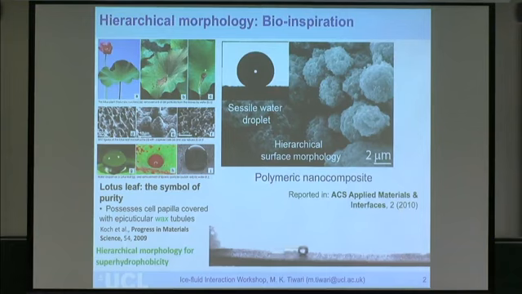This is just one example, very well familiar now, of a lotus leaf which grows without much effort really in tropical climate. It's hard to find here, but the beauty of the lotus leaf is if we were to put it under a scanning electron microscope, what you're going to see is this kind of microscale bumps, and if you zoom in even further, you actually see wax nanotubes. So there is this hierarchy of morphology going all the way from microscale, so these bumps are about 10 micrometer, that's the scale here, and these nanotubes on top are much smaller. And these are made out of wax, so hydrophobic.